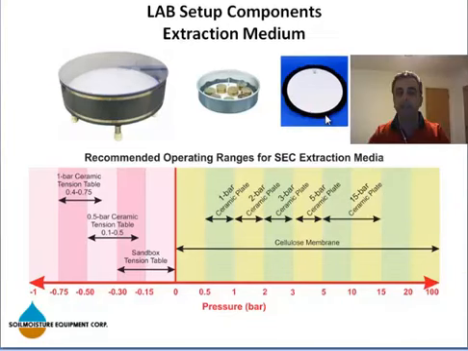In this picture you can see a ceramic plate. This is a tension table, 12 inches in diameter, and this is 1725, a tension table that is 22 inches in diameter. The application of ceramic plates, half bar ceramic in vacuum application, you can see here from 0.1 to 0.5 bar of vacuum, and a 1 bar ceramic plate which looks exactly the same as half bar, but it's just different porosity. The application range is from 0.4 bar to 3/4 of a bar.